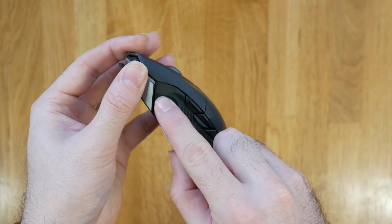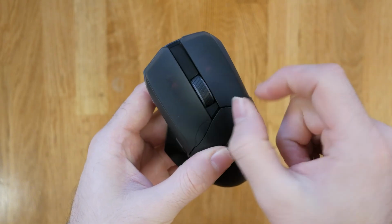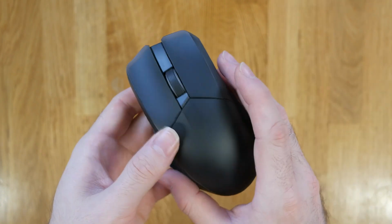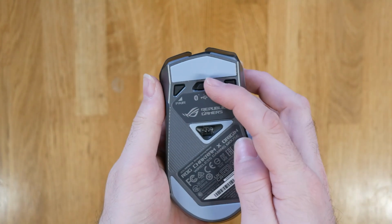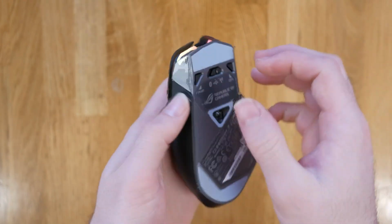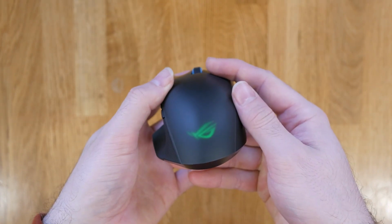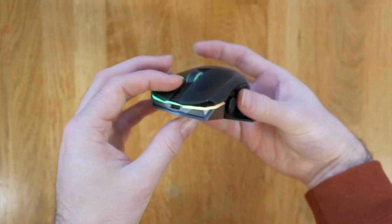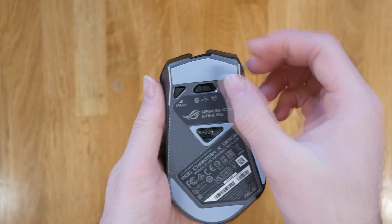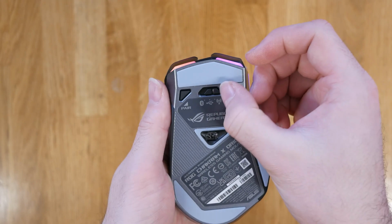The scroll wheel is very satisfying to scroll with. It clicks well, but it doesn't have side click, so you can't use it to move from side to side on web pages. I'm not too sure how I feel about the RGB on this mouse. I like the front and the middle click scroll wheel. However, I think that the ASUS ROG logo on the back of the mouse is blurred behind the mouse casing, which spoils it. On the bottom of the mouse you'll see a little switch to adjust between USB, Bluetooth and 2.4 GHz connectivity. You also have a button for pairing and a button for adjusting the DPI.